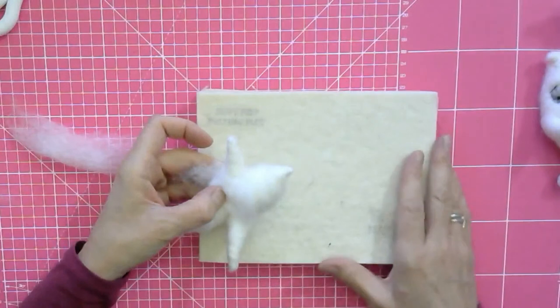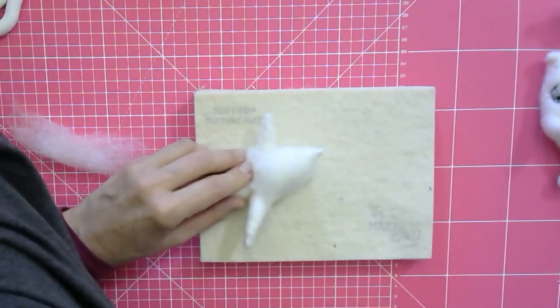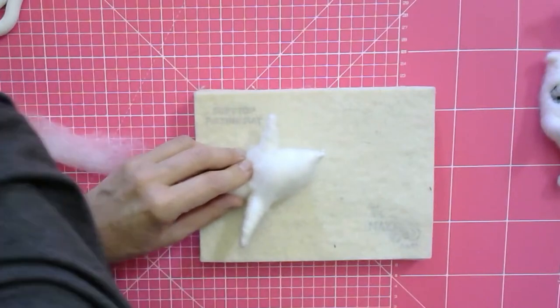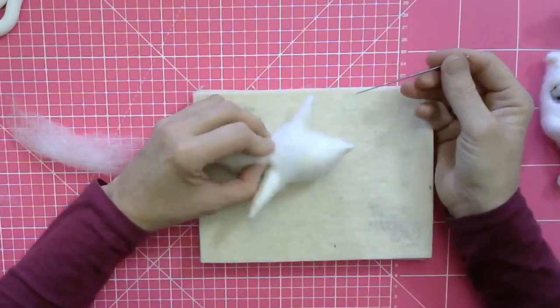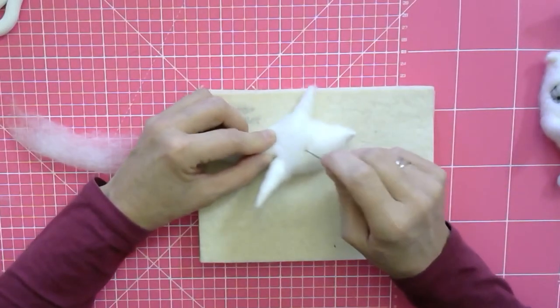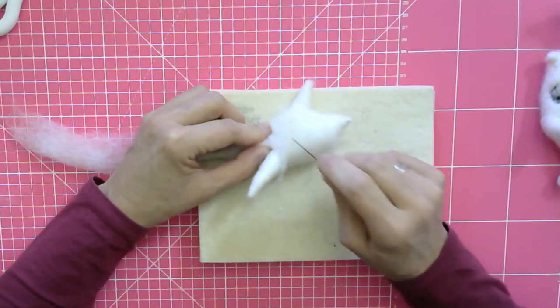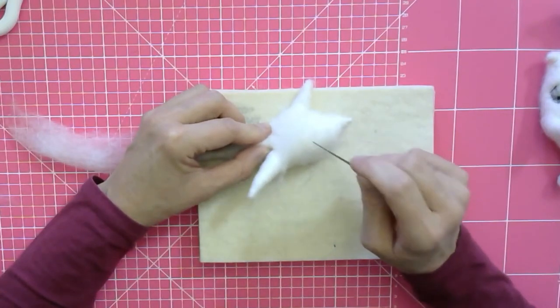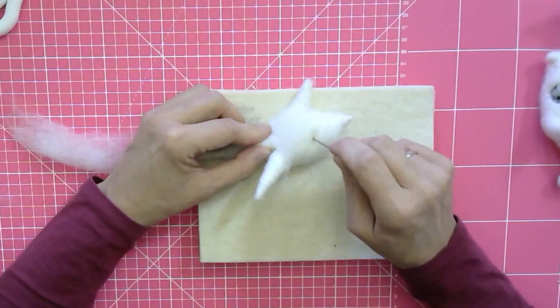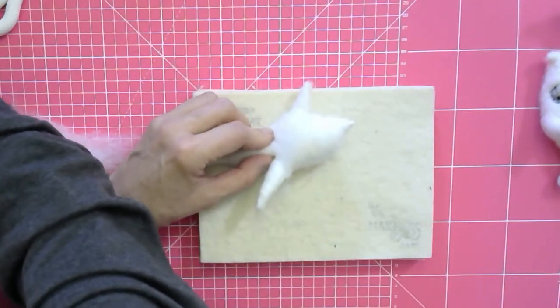Now I will tell you straight away, you try and felt this down with a coarse needle. I will show it to you also, just because sometimes people ask us, what needle do I use? This is a coarse needle, okay? And it really doesn't like it. I can't even hear the crunchy noise. It just literally bounces off the top. I'm not felting, it's going nowhere. You might as well use a knitting needle and try and stab that in.